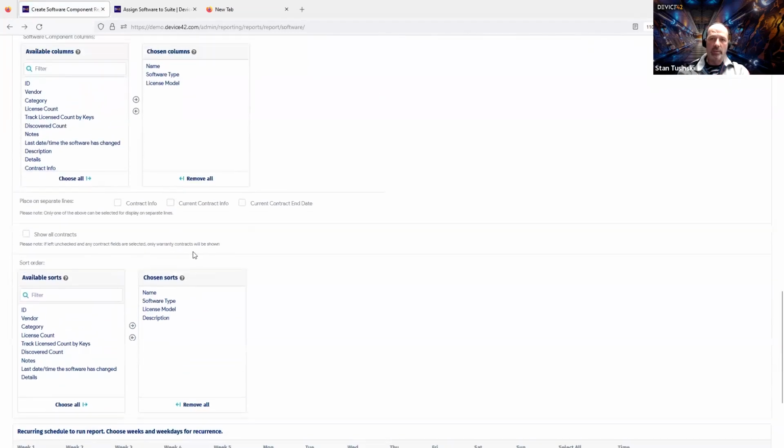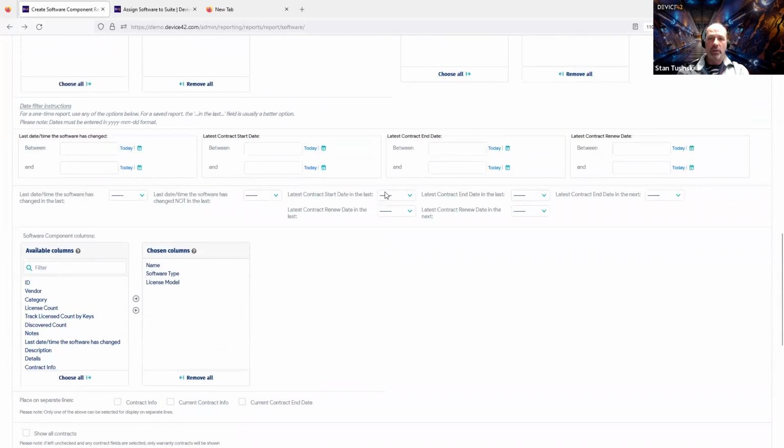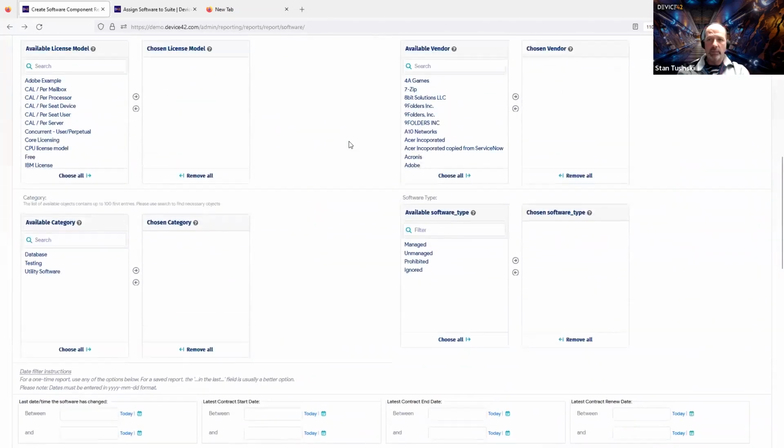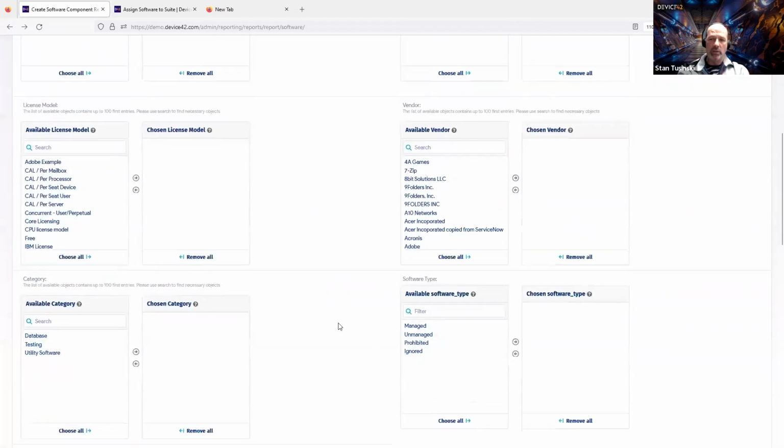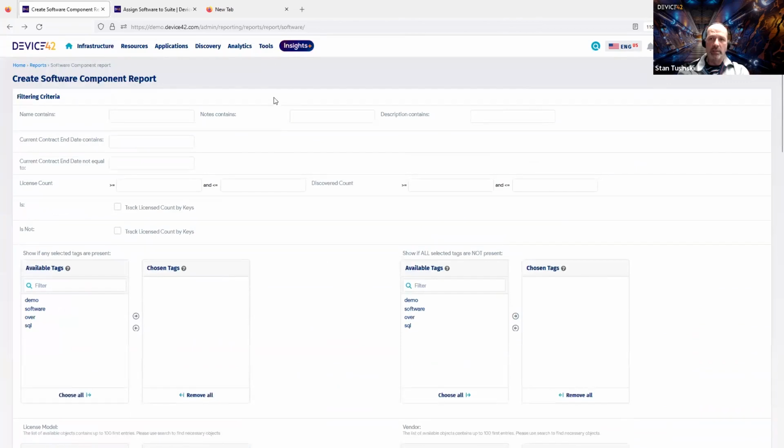Like I said, your best bet, go down the bottom and just look at these two sections down here for your component columns and your sort order. And don't bother with changing any of this stuff up here, because these are like filters. The more options you choose up here, the more granulated your data will be. So that's probably the best advice I can give you. On the Insights Plus building, it's a bit comprehensive to get into building a report during the short amount of time that we have.